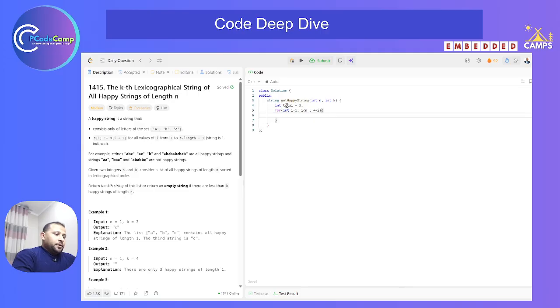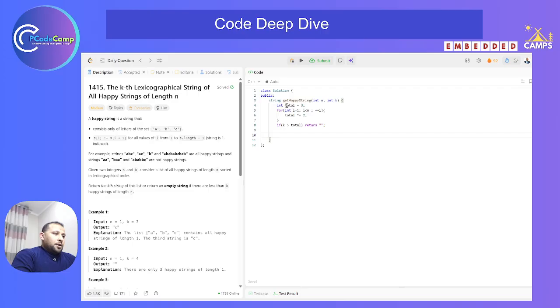This is to calculate the total, so total multiply equal 2. Then I will check if k is greater than this total. It means there are not enough strings, so I will return empty.